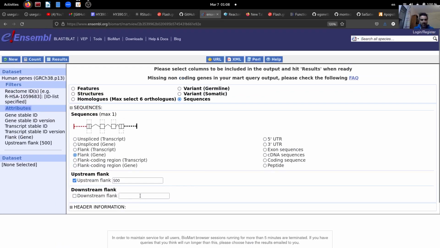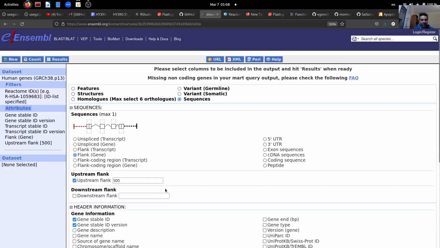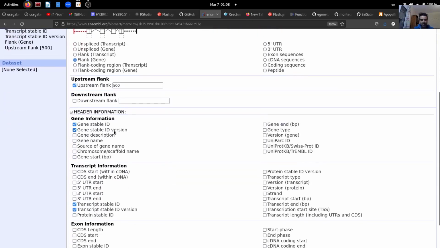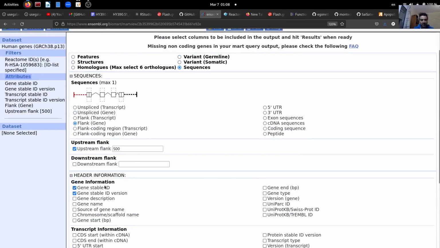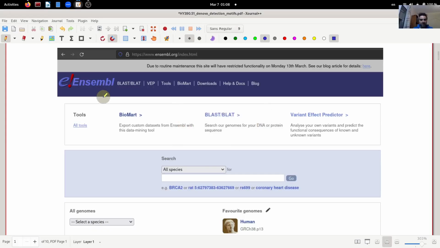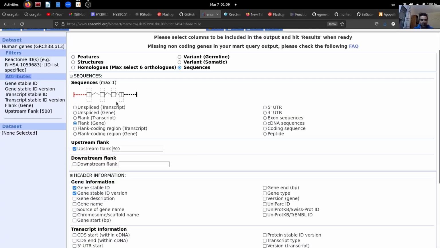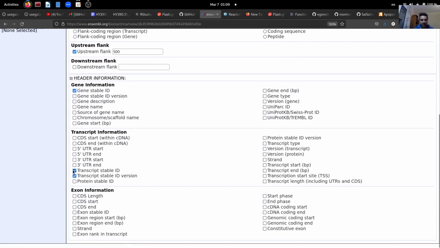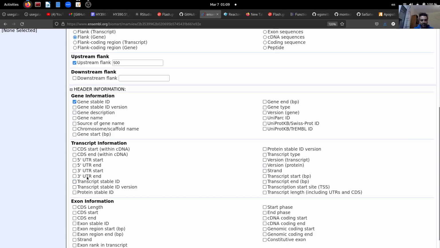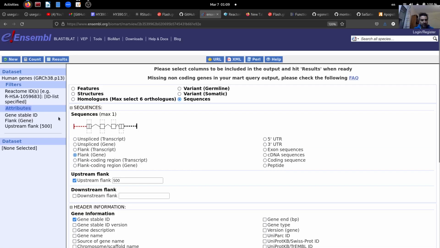Okay, and then I can click here on the header information. Remember, we said in the class that the FASTA sequences have an identification line which is represented by this greater than sign, and then here we expect to read the name of the sequence. This is what they call the header here, and what I need to have in this header is just the gene stable ID and nothing else, and then I click everything else. Okay, so I'm ready to go.